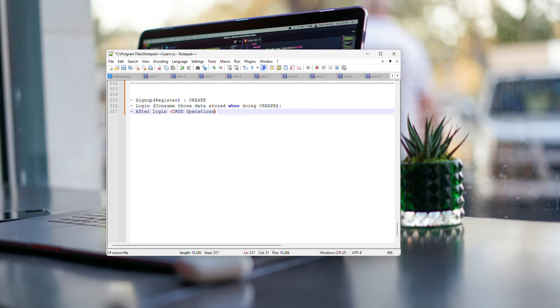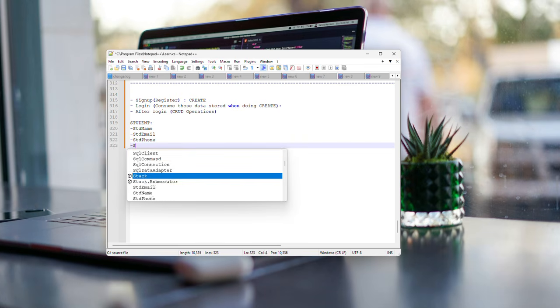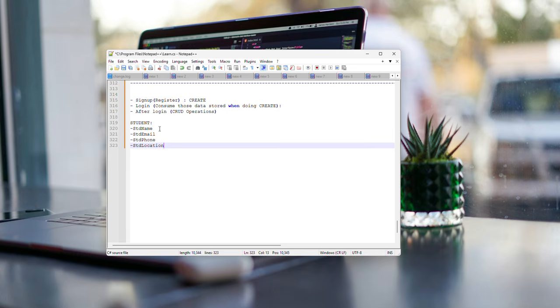Let's say, for example, we are recording students, something similar to that. We're going to have a table for student. We'll be recording student ID, student name, std name, std email, then std phone, and std location.